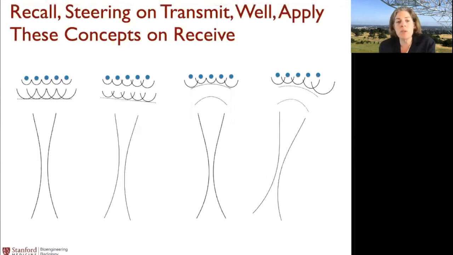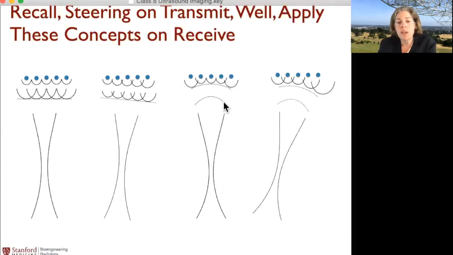You can apply those same concepts on receive, which is really interesting. If you want to receive from this area, then when the echoes come back, you're going to phase them. In this case, we didn't do anything special to the phase. If you want to be sensitive to a beam that comes back from an angle, when those echoes come back, you're going to add phases to those echoes in that same pattern that we talked about before, so that when they add up, they're going to give you a beam sensitivity that looks like this. Just like on transmit, we're going to add phases to change the beam sensitivity on the receive side.